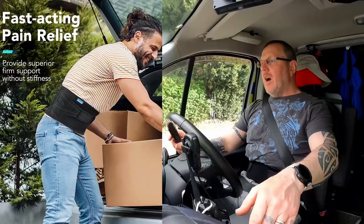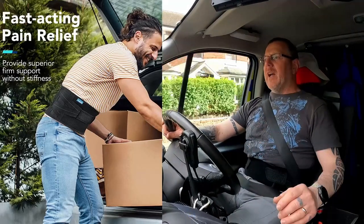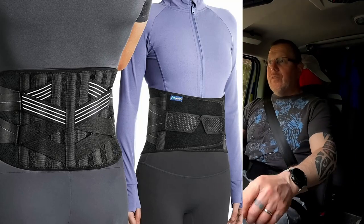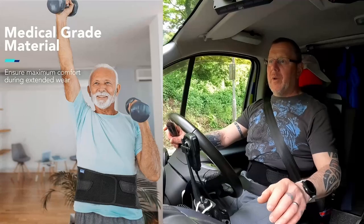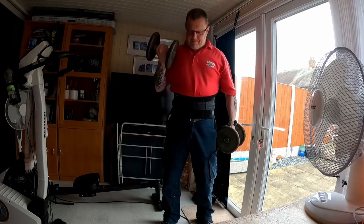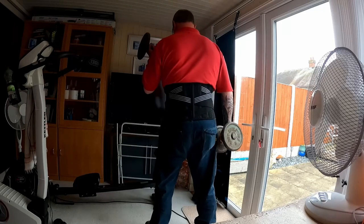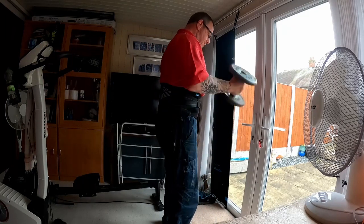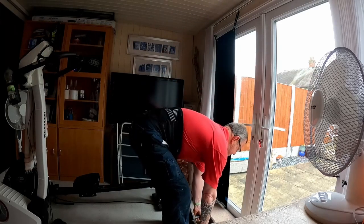It's good for fatigue as well — it helps recover from the pains and stuff like that. So if you are suffering a little bit with back pain or you've got a bit of a weak back, this will give you the extra support you need. The other reason for using it — obviously for medicinal reasons, but also if you're doing workouts or a bit of weight training. I use some weights at home; I'm not an excessive weight trainer, but when you've got those weights up and you want to support that lower back, this is another way of doing it if you don't want to buy one of those big, heavy, thick leather weightlifting straps. This is just enough to keep your back taut and supported.